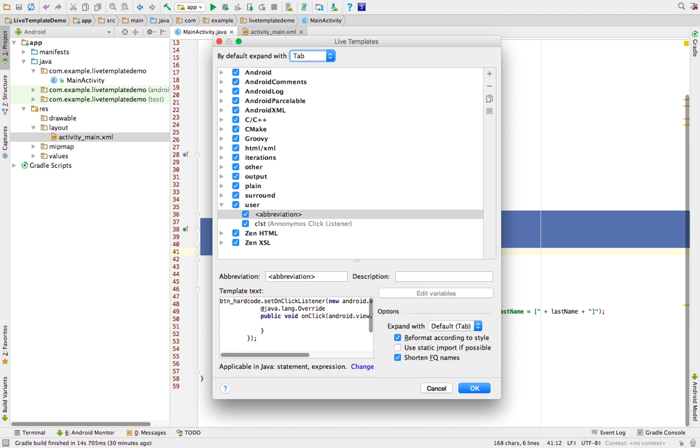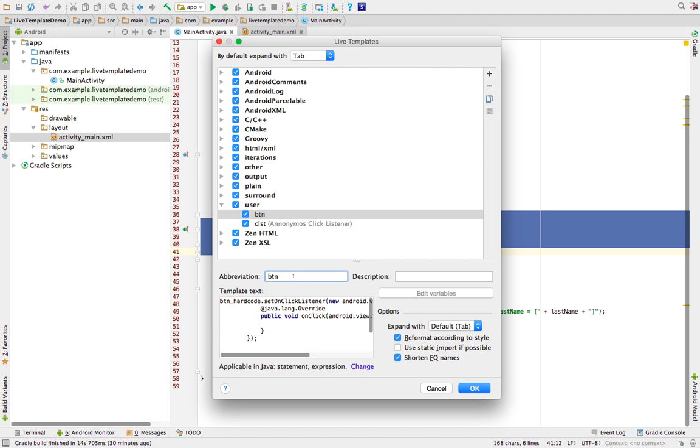So just press enter over here. And actually, this abbreviation is whatever you will type here in the code completion. You have to type this, and it will automatically populate this. And there is a description that is only for you, whatever you want to describe in this.